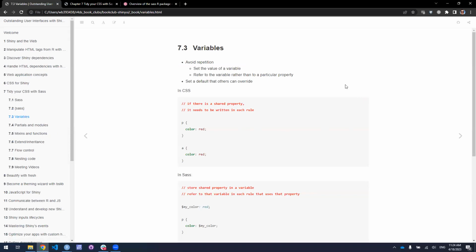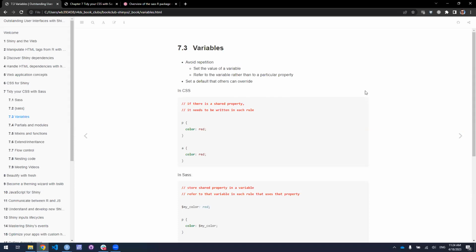So now I'll go over some of these features that I described to a degree previously in the intro. I'll try to describe them in a little more detail as the book does, and where I can, I'll offer my own examples, but more often than not, I'll be referring to examples in the book. So variables, as I was saying earlier, allow you to structure your CSS in such a way that you can avoid repetition.